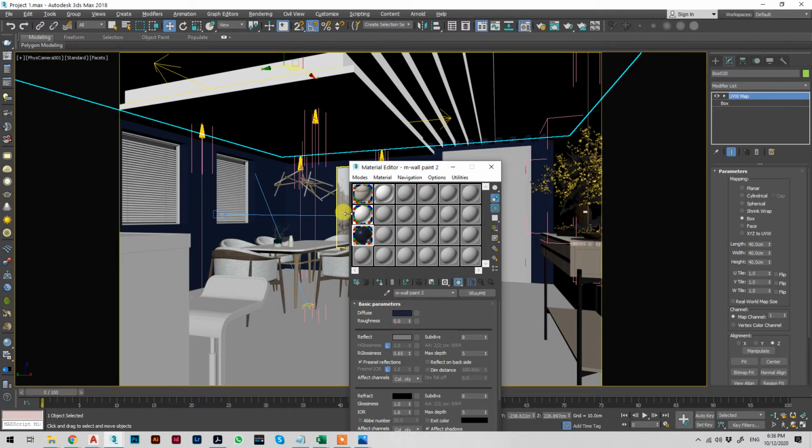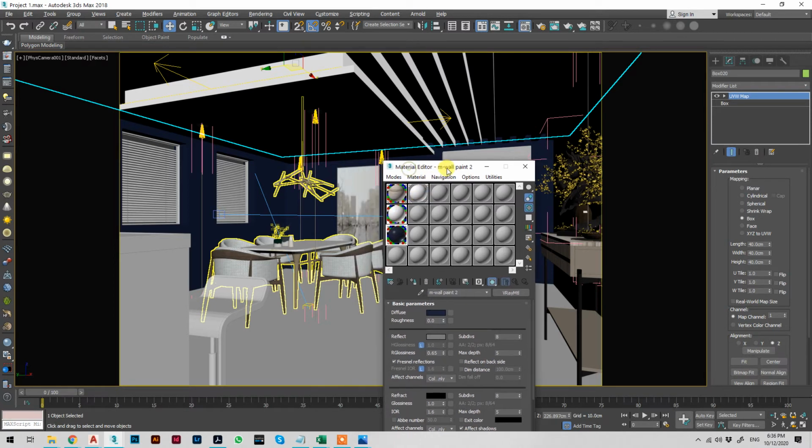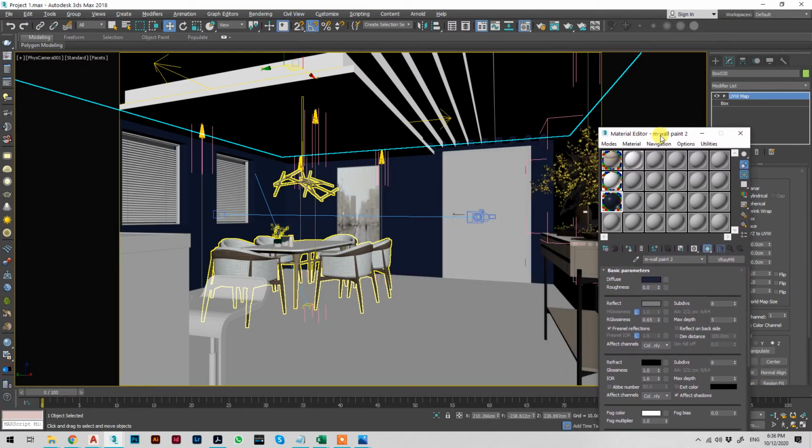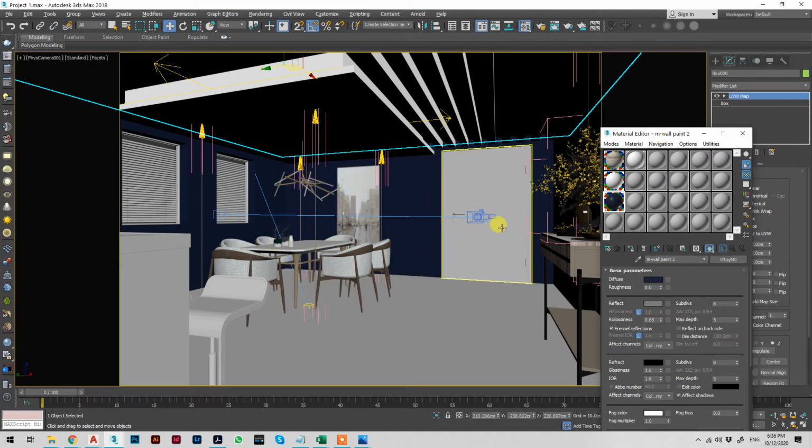But I prefer that you create 4 different materials. Even if you have like 4 wall paints, this will not count as your materials for the project because you're just copying one material. So create 4 different materials. But because I want the walls to be different colors, I copied it. You don't have to stick to 4. Minimum of 4 only. You can add as many as you want. So this is one of the materials.